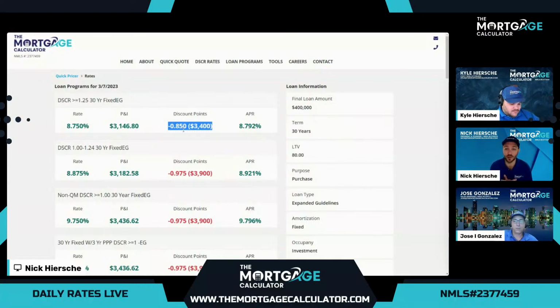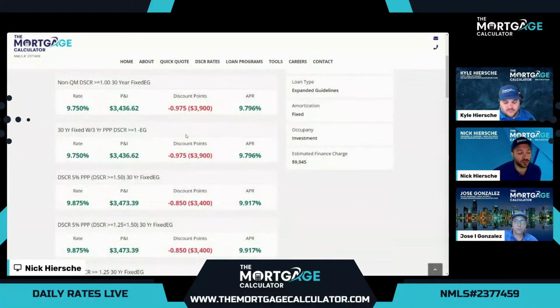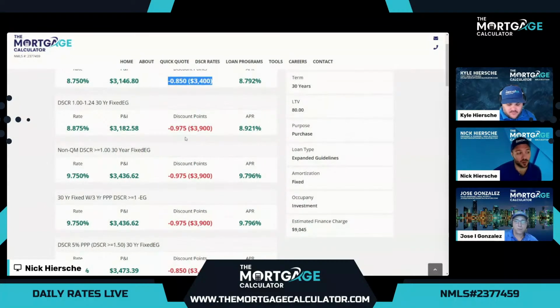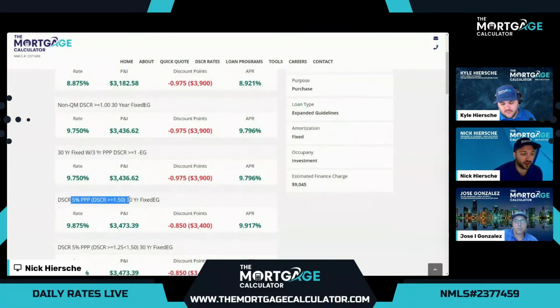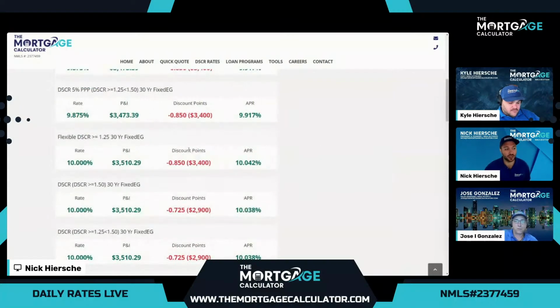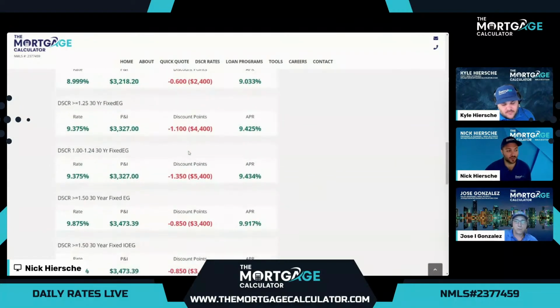So if you do qualify for conventional, great. We would love to quote that for you. And if you do want to pay those extra points, no problem. But if you want to reduce those points, we have dozens, even hundreds of options here under the DSCR umbrella. You'll see they vary in DSCR ratio. They vary on prepayment penalty. Lots of different variations. Please get with our team. They can find the one that fits best for you. Some of these allow short-term rental income, etc.